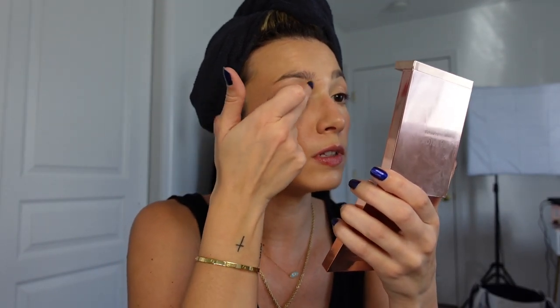Okay, now this is important for me if you have textured under eyes. I'm gonna take my middle finger or your index finger or whatever finger, and I'm gonna use the warmth of my finger to take out any of the concealer in my creases. You know what I'm saying? Sorry, I'm like flicking you off, but I'm not really. And kind of just get this to really melt into the skin and using my finger to take off any excess product as well. And the warmth of your finger is really gonna help to melt the product into your skin. And I'll show you the difference. But patting, not swiping, I'm patting.